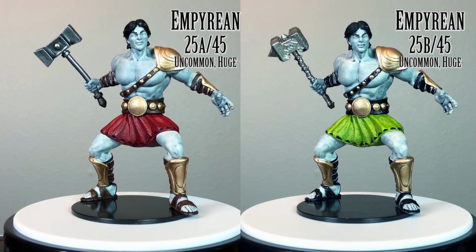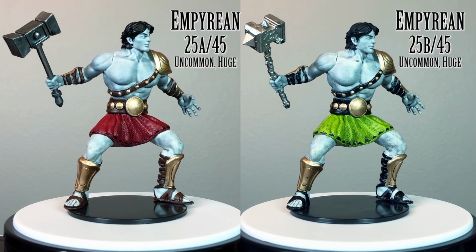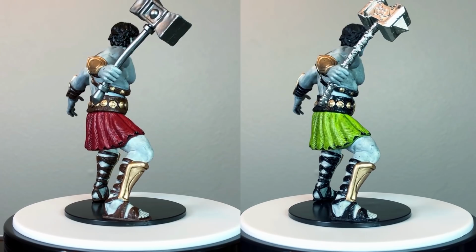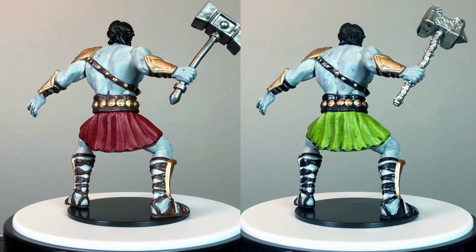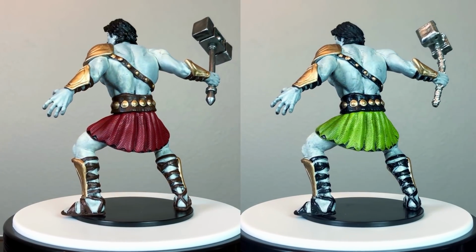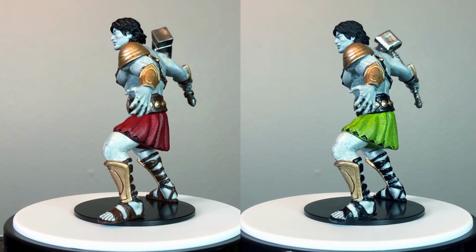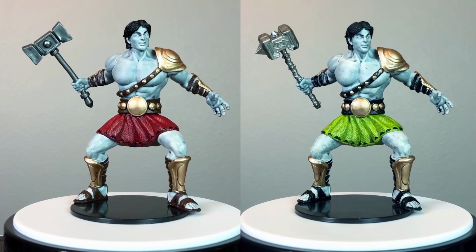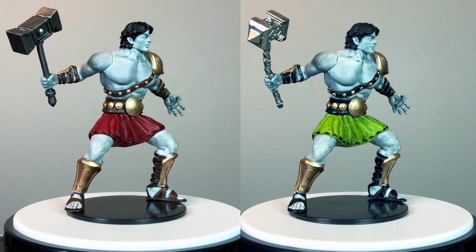Empyreans are the children of the gods of the upper planes. They're beautiful, statuesque, and pretty full of themselves. Their rather extreme moods can affect the environment around them. When they're in despair, rain clouds may form and flowers may wither. When they're jubilant, the sun shines, the birds sing, and the wildlife frolic in the grass.